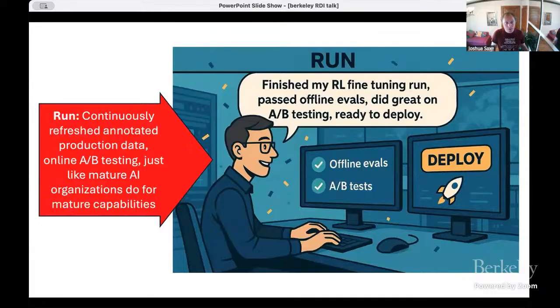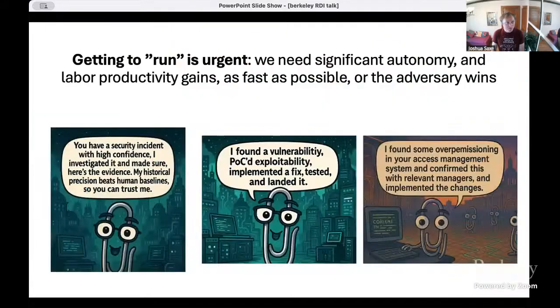Okay, and then the final, most mature stage that we're using to define our maturity model at Meta is the run state, where we're really in the operating model where we have offline evals that we trust that allow us to hill climb efficacy. We have online evals that allow us to monitor performance in production on the actual production distribution. We can do A/B testing. We also have training data, and in many cases we're fine-tuning our models, and we're in a mature state in this run state.